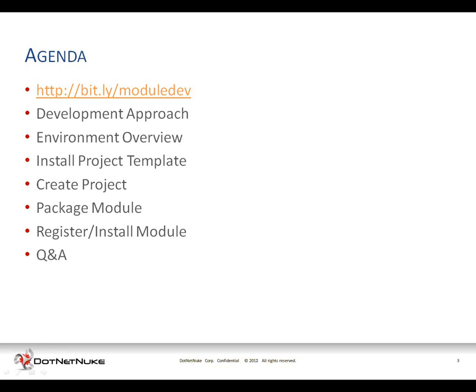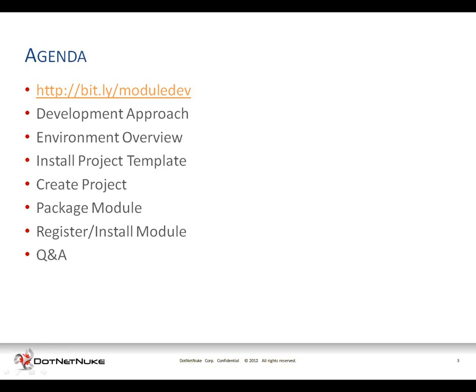You can embed other modules, or you can embed ASCX files within modules. Everything within DNN, as I previously stated, essentially are ASCX files. So modules are ASCX files. Skins are ASCX files. Within your own modules, you can embed other ASCX files. And that's what that label control was doing when we saw the DNN label on the settings control. So you can embed other things within your modules.